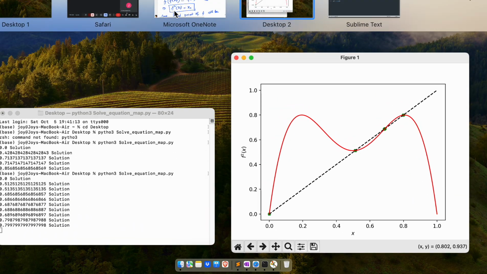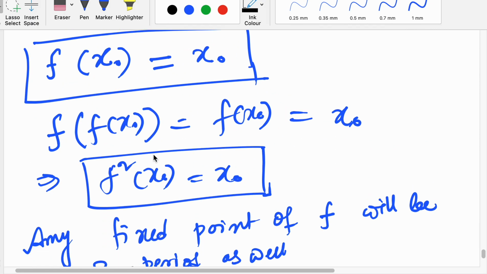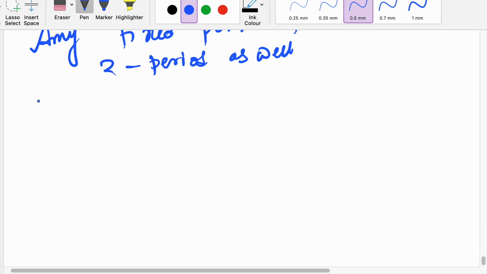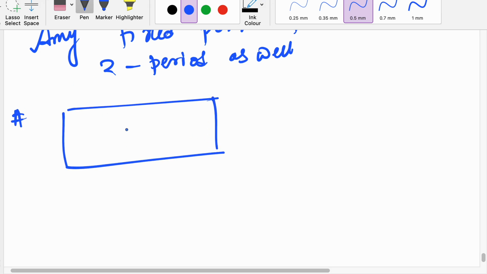There could be other things like that. If I say it graphically it may be clearer. Suppose there is x0. If I repeat once it will go back here. If I repeat two times, once and twice, it will again come back to the same point. If I repeat it four times, it also comes back to the same point.